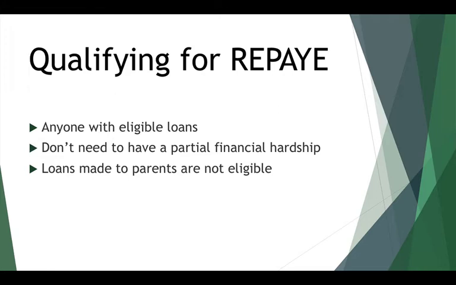The one thing to keep in mind here is that only eligible loans may participate in the program, and Parent Plus loans are not one of them. Most of the other loans, Stafford and Perkins loans, can be consolidated using the federal consolidation loan to become eligible for REPAYE. Loans made to parents and consolidation loans repaying loans made to parents are never eligible for REPAYE.